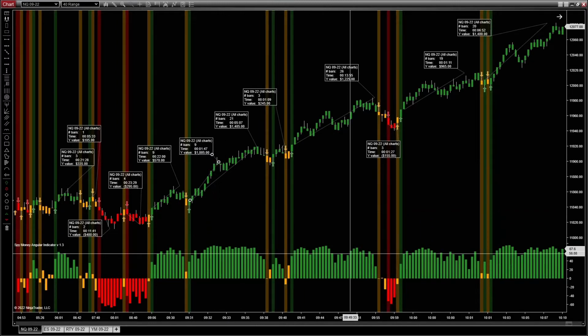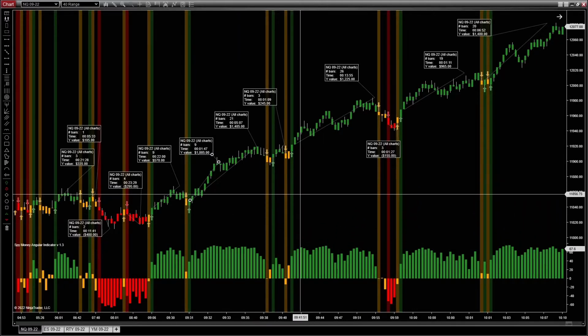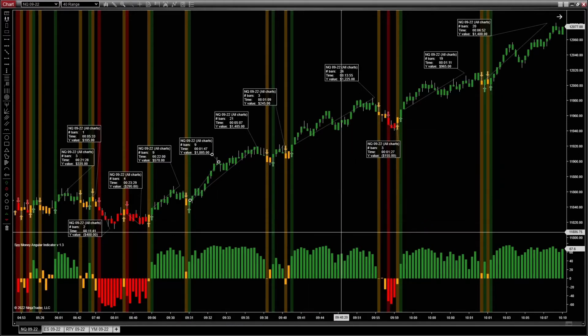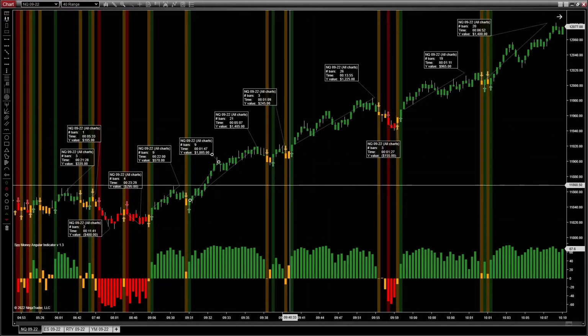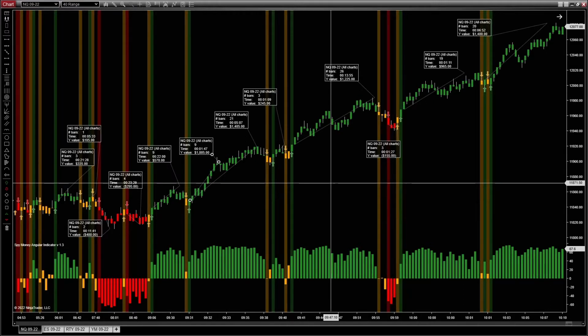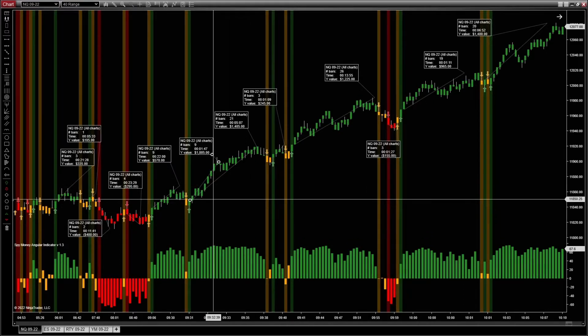So this indicator does a very good job at getting you in the trades in a good placement. And the way this works is it works off of the angles of moving averages and such. There's a lot of math calculated into this, and it just helps you get in the trade on a more, I won't say guaranteed, but more of a better entry.